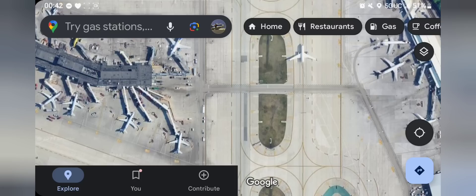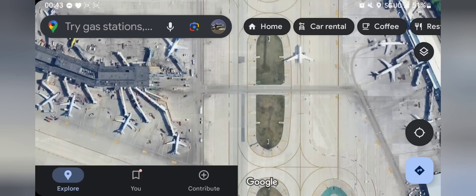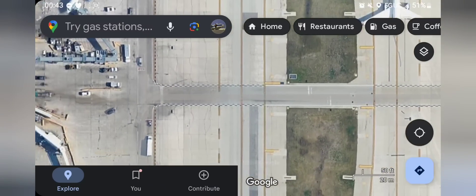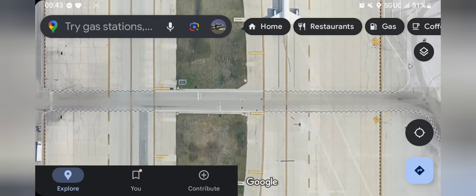Taxiways Alpha and Bravo are used to move aircraft both north and south multiple times throughout the day, and ATC ground control keeps aircraft moving whether they're departing or arriving. The major issue with crossing this service road is timing it right between aircraft. You've got about 500 to 600 feet across two taxiways with no stopping in the middle — stopping risks getting struck by an aircraft or ticketed by airport security. You have to commit to make it all the way across in one shot. Additionally, the maximum allowable number of dollies per tug is four, which ensures you won't get stuck in the middle or overhang at the end.